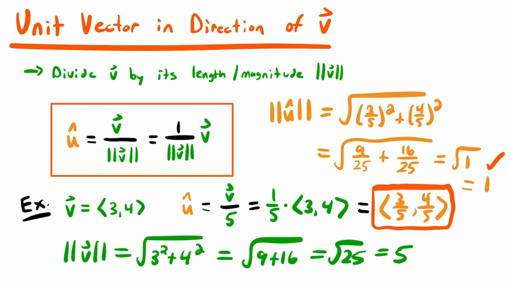But I'm going to remove those negatives because this is the most common version of this formula that you will use. Typically, you want to find a unit vector in the same direction as vector v. Okay, and so I'm going to go over this one more time to summarize what we learned here. To find a unit vector in the same direction of a position vector v, simply divide that vector by its own magnitude.